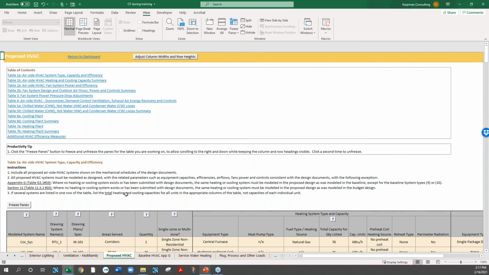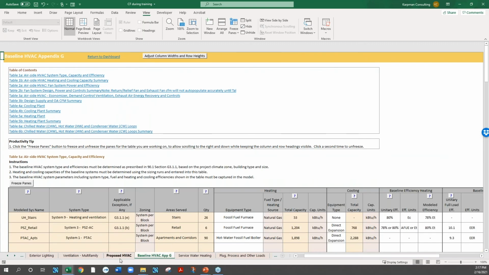So you're going to enter your proposed HVAC information. And if we take a look at the table of contents at the top, both of these tabs actually have very similar information. So for the proposed and baseline, you're going to enter information about your HVAC air side system type, the capacity, the efficiency.